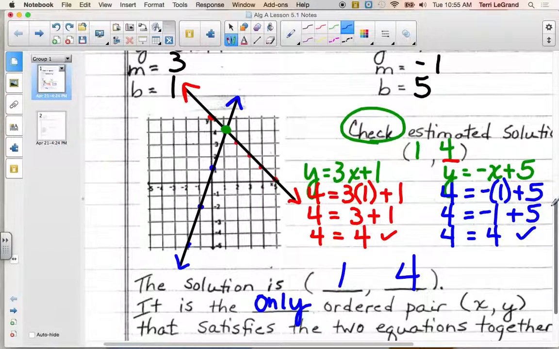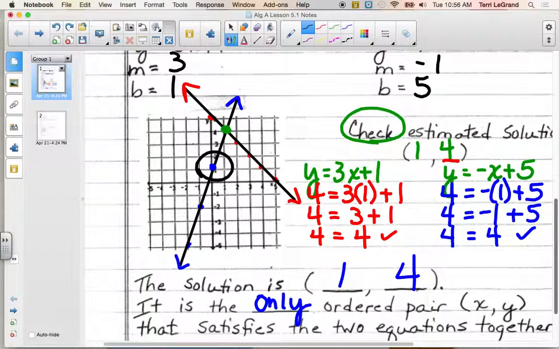Okay, so (0, 1) on the graph is right here, this one right here. So she's saying that this one would only check out in one of them. And why would that be, Ariel? Because the other line on the graph doesn't pass through that point. Yeah. The other line doesn't have that point. Only this one has that point, not the other one. So it would check out in this one, but it wouldn't check out in the other one. So that would not qualify as a solution to the system.